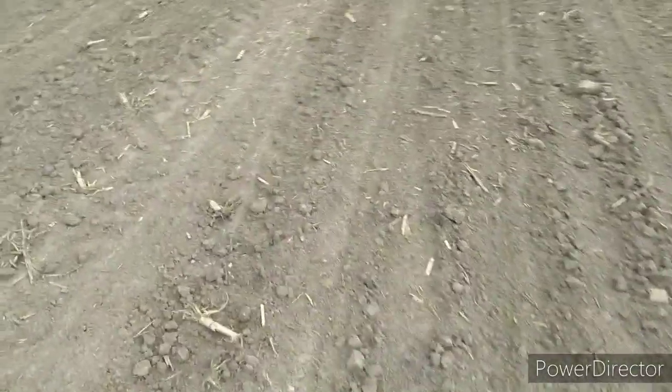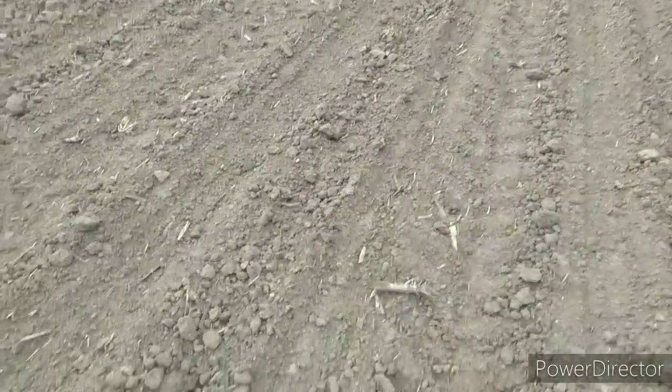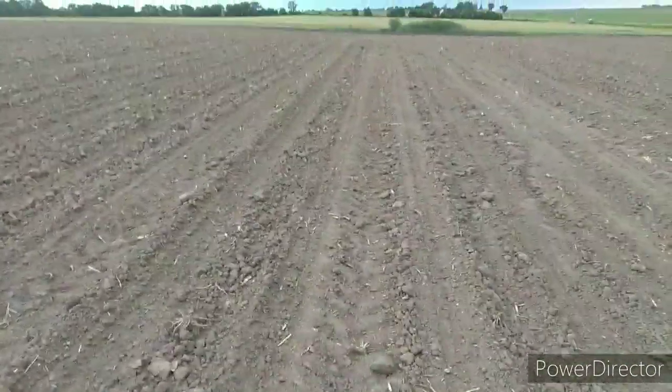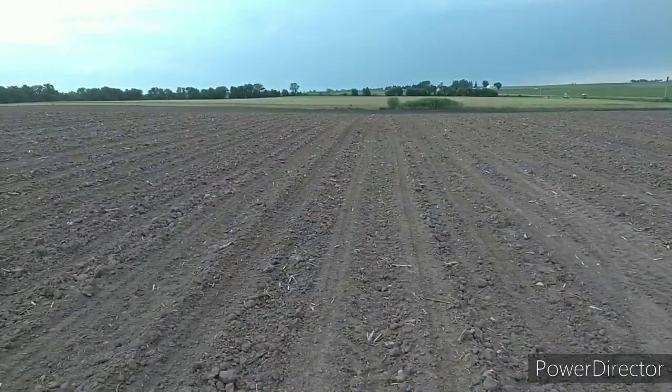You guys know what I'm talking about, Rick Bork. He just came down here yesterday, and me and the wife, I found him a corn planter, and it's my father-in-law's, and he wanted to try planting some corn once. He was going to try grazing it. My father-in-law had a 2-row for quite a few years, in real good shape. Casey, it's her dad, asked him if he'd sell, and he said yeah. So you guys want to check that out, a little 2-row International corn planter, go check out Rick Bork's channel.